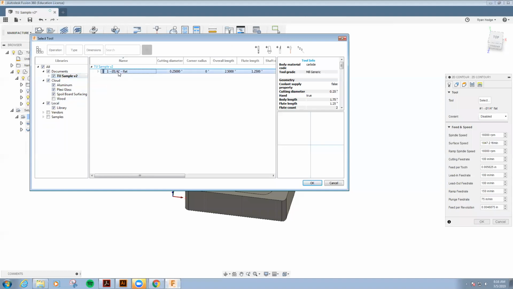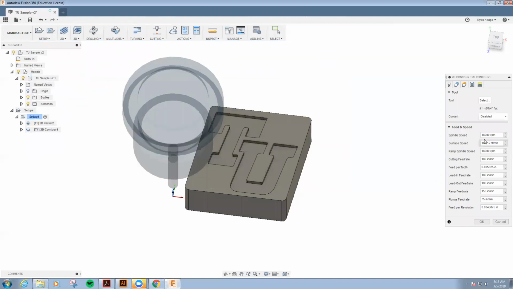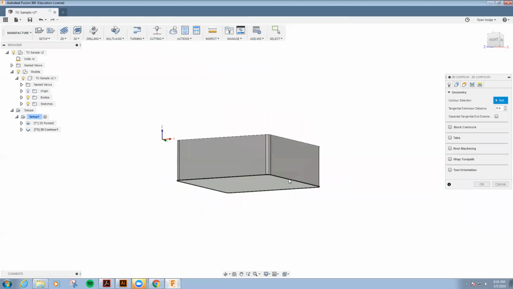So we can select the same tool. And it's really nice to use the same tool with the machine setups we have because we don't have tool changers. So it kind of speeds things up. If you can find a tool that will work for all the operations, it's a lot simpler of a programming process. We'll go to geometry and we'll select the bottom exterior profile.